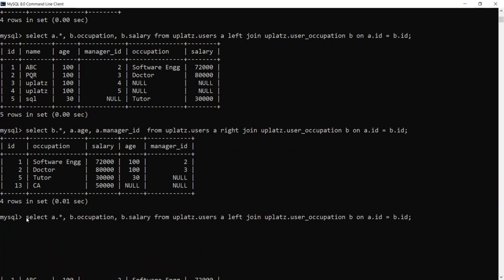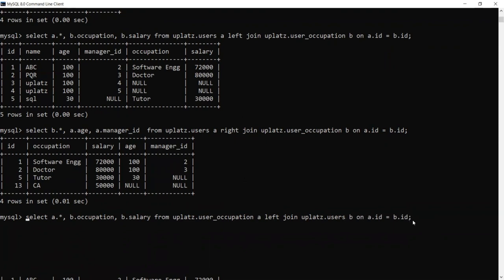Now, there is one more trick you can use. You can use left join and perform right join with it. How you can do that is simply by swapping the table ordering. Okay. So it will look something like this. Left join and then users. So what I've done is basically use the same left join query. It's just that I have swapped my table orders. I have taken the right table to the left and the left table to the right. I want to demonstrate how I can perform right join using a left join clause.